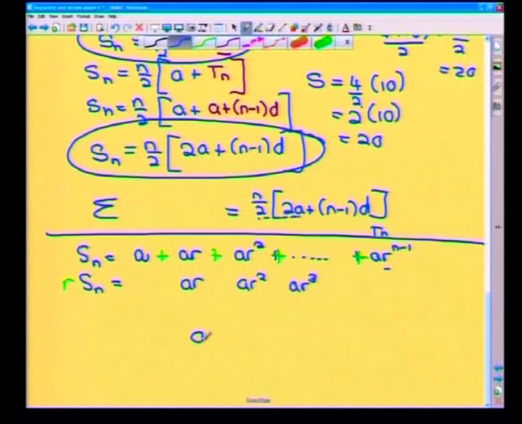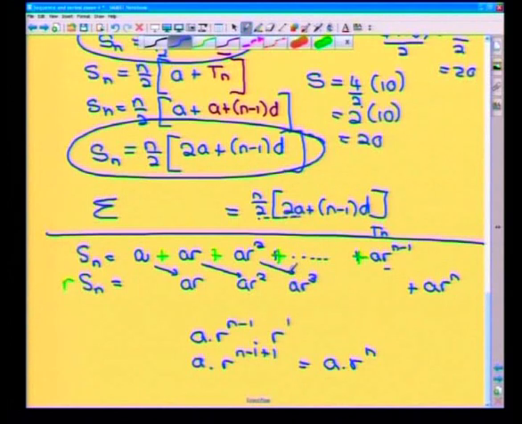Obviously, this one, if I've got AR to the N minus 1 times R to the 1, the rule says I write down the base and I add my exponents. So it's N minus 1 plus 1, which is A times R to the N. So doing that, this term is going to move over here. In actual fact, each of these have slid 1 along, which means the 1 over here would have produced the AR to the N minus 1. Let's put our plus signs in again, and then we can discuss what is going to happen here.